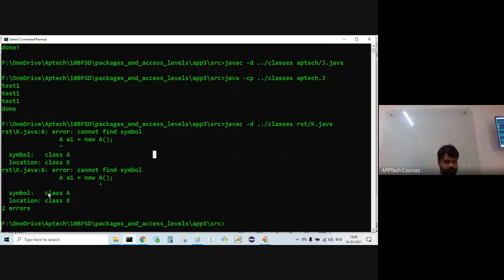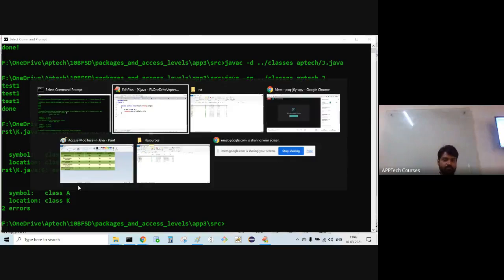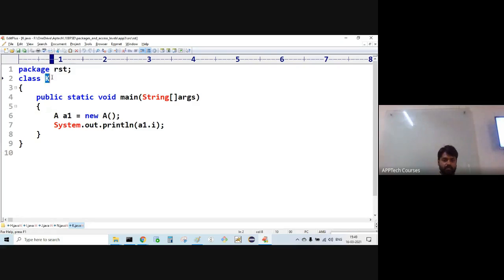Carefully observe. Cannot find symbol A. So here, K class doesn't know anything about the A. In the current package, we don't have any file with the A class.